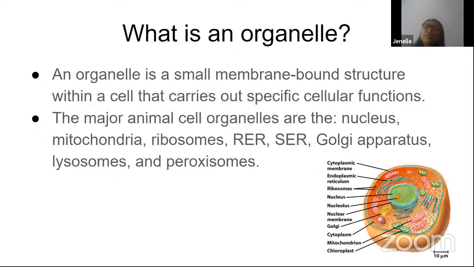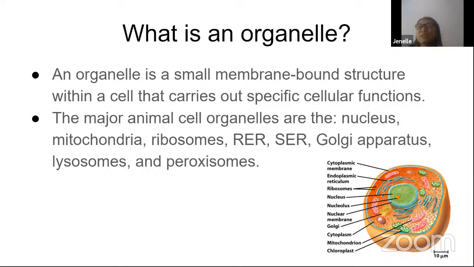I just wanted to start off first with the basics of what is an organelle. As seen in this bullet point, an organelle is a small membrane-bound structure within a cell that carries out specific cellular functions. Now, this membrane is usually made out of phospholipids. The way I like to think of an organelle is as different compartments within the overall cell. You could compare that to an amusement park, right? You have this whole park, and for each of the different rides, there's a different section where specifically this thing is going on for each of those rides.